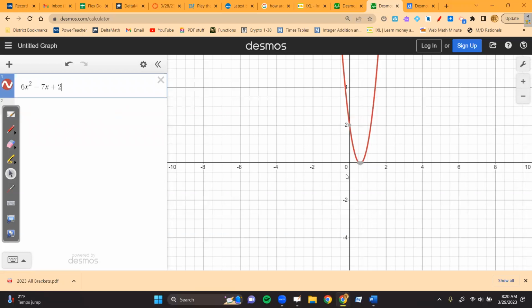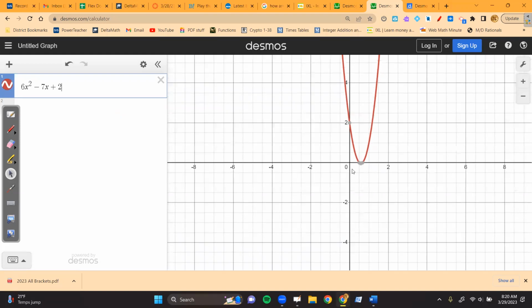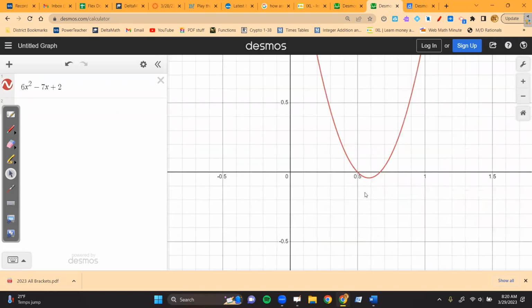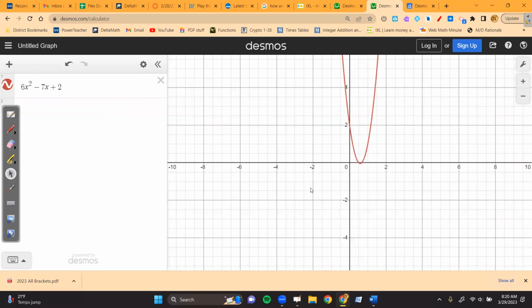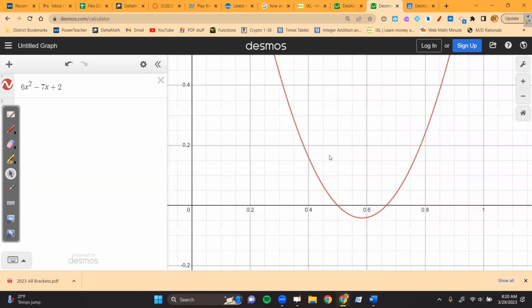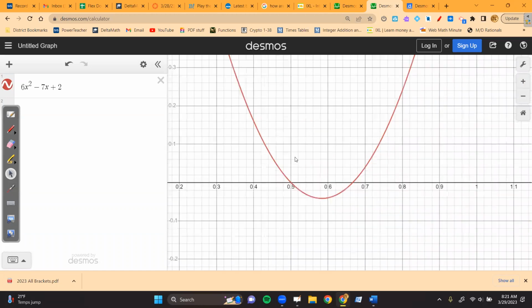And so I'm not completely opposed to this graphing window. I do see that my answers are, so like when you go to the default, you see how hard it is? You're like, what is going on there? So it's really important that you learn how to zoom in. And if you don't, I have a scroll wheel on my mouse that makes my life a lot easier. It's harder with you guys in your touchpads. So there are these zoom buttons over here on the right. So you can actually just click those, and that accomplishes the same thing as what I'm doing.